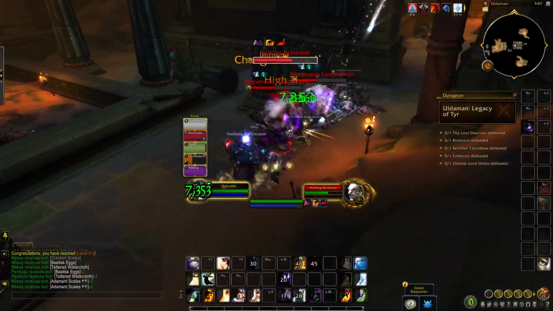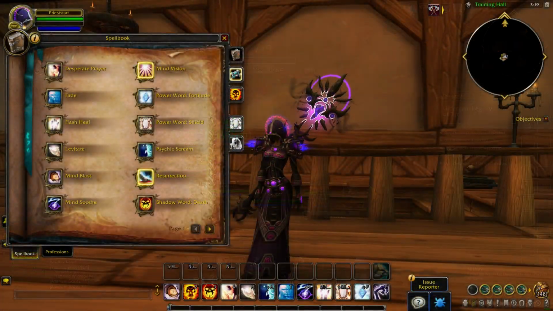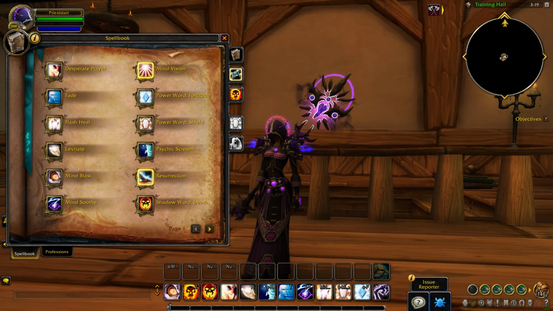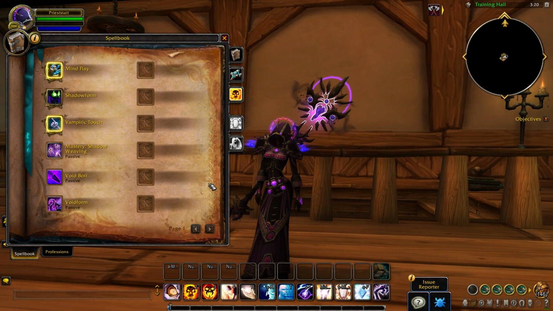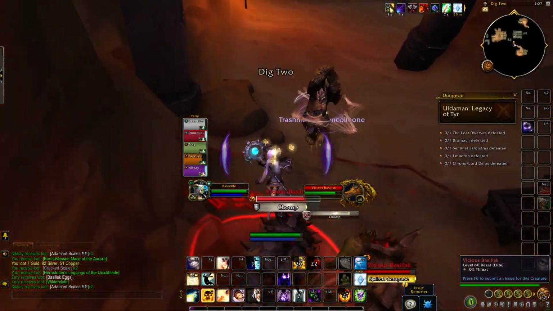First, I want to highlight the basic Priest abilities. In this build, the basic class kit hasn't changed too much, though each individual spec has gained even more baseline spells, specifically Shadow Priest, which has gained even more baseline abilities which were previously talents, thus giving them even more freedom when it comes to talent tree options.